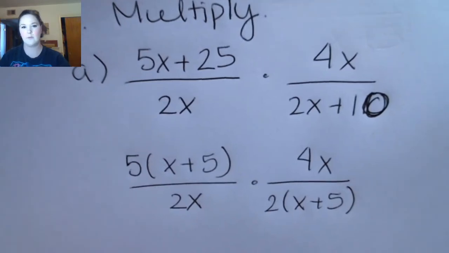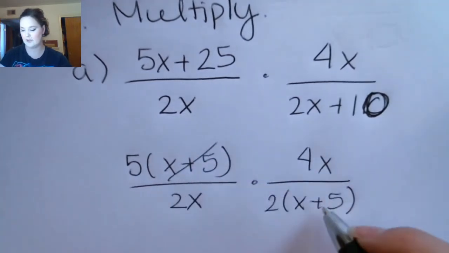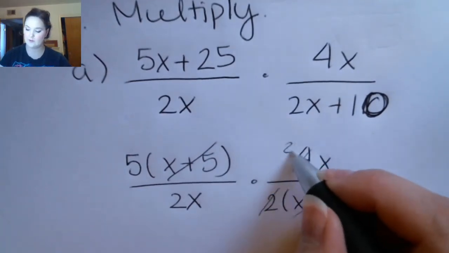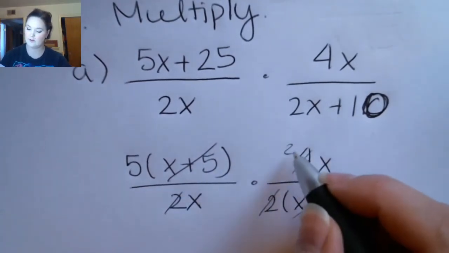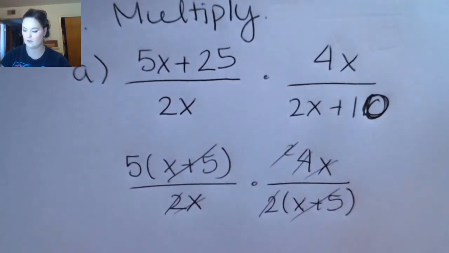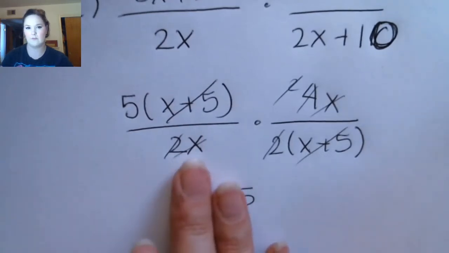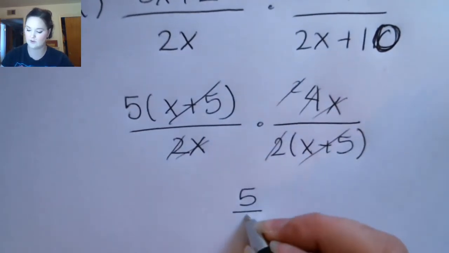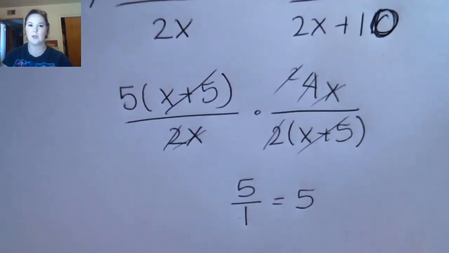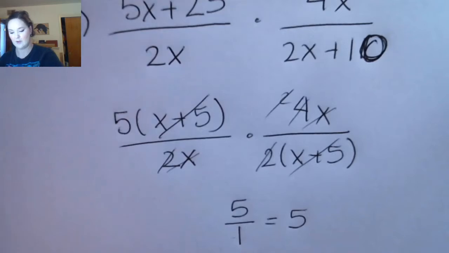All right. So now I'm going to cancel my common factors. You can see there's x plus 5s. Okay. But there's also this 2 and this 1, this 2 and that one. Okay. And then this x and this x. Okay. So what's left? Well, in the numerator, it looks like I have a 5. And in the denominator, there's nothing left. Everything is canceled. So it's just 1. Okay, so my final reduced answer would just be 5. Let's look at some more of these.